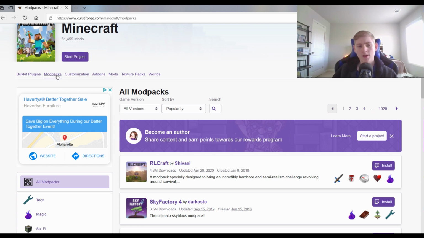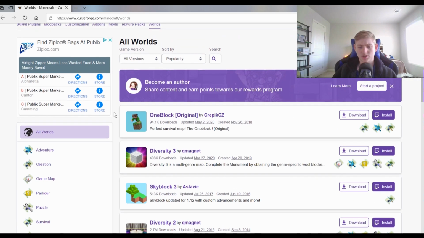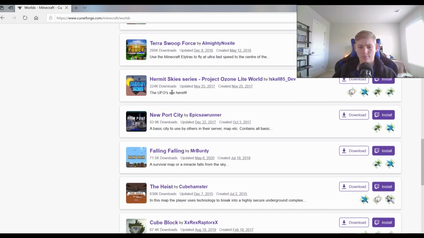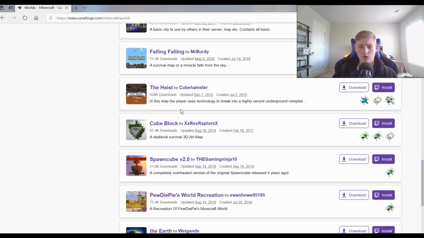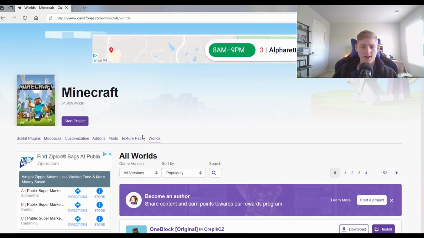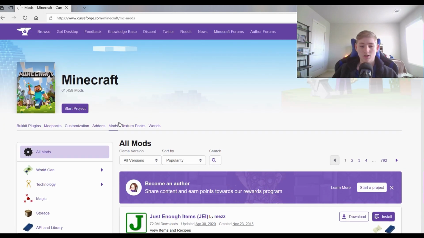But then there's also worlds, and these are going to be your maps that people just published on here. So you have all these different maps and stuff like that, which will require different versions of Forge and Minecraft. And then you have the main thing we're here for, which is the mods.